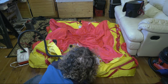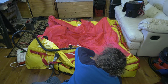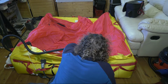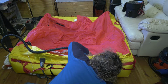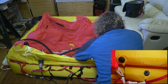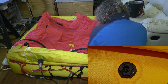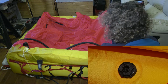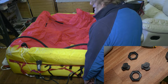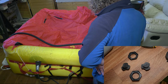Inflation of the life raft was done via a separate air pump, using the two valves that were provided on the inside of the raft. These valves are intended for topping up when you're at sea should you have a leak. This shows the location of the valves inside. A close-up of the valve with the cap removed. This shows the valves disassembled, worth doing just to check there's no dirt or grit on any of the rubber seals.